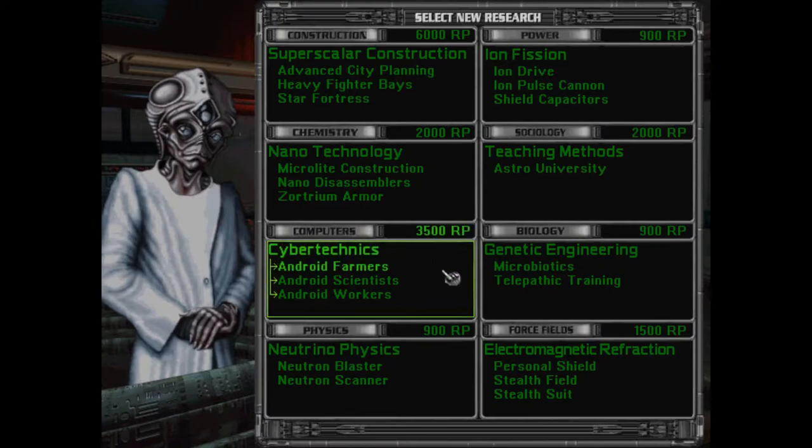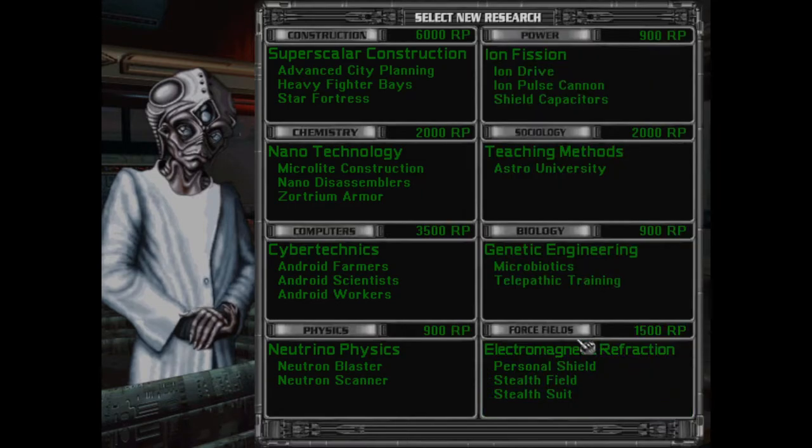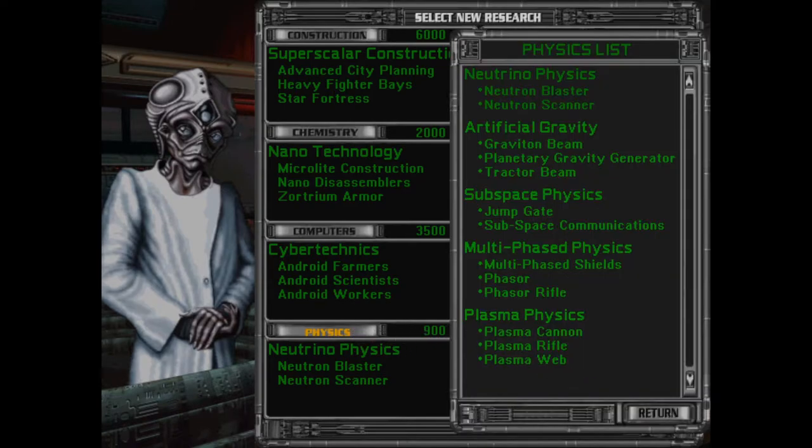All right. Now we need to try to make a decision. Where do we want to go? Do we want more research, or do we want to flesh out our military a little bit? I think we need to go right here and at least get the planetary gravity generator. No, let's go down to the subspace.